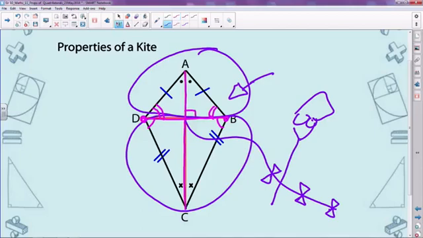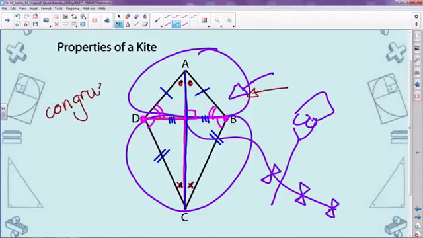But on that note of bisecting each other, this long diagonal does bisect the short diagonal. But the short diagonal does not bisect the long diagonal. Now, the other interesting thing about a kite is that we have angles opposite each other that are equal to each other. If you ever see a kite in an exam paper, it will probably be a congruency question.